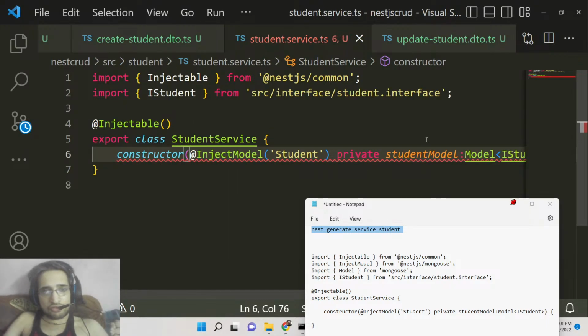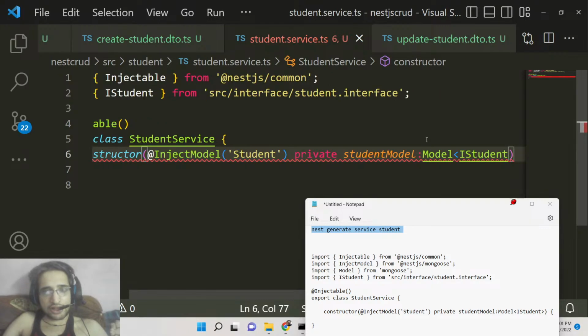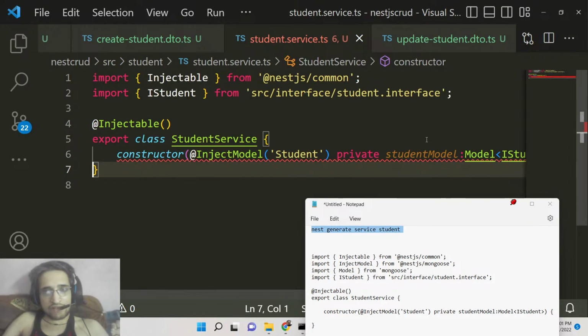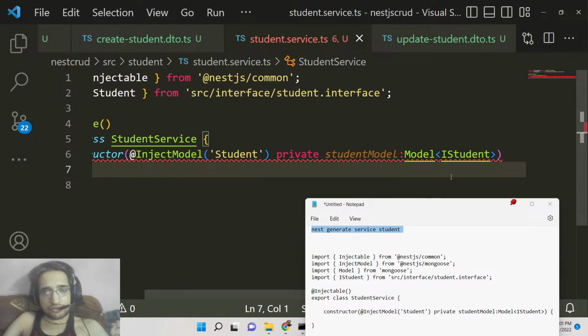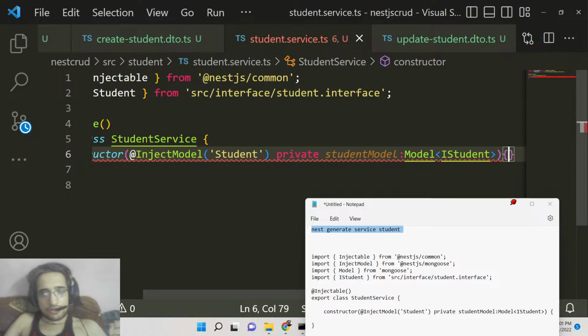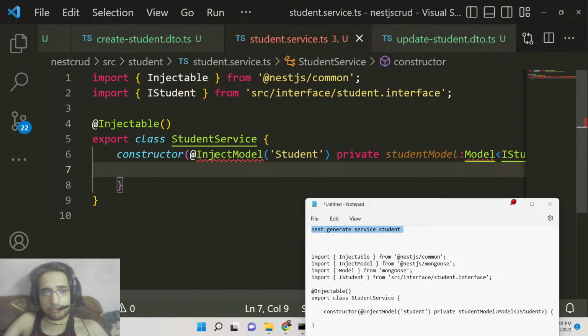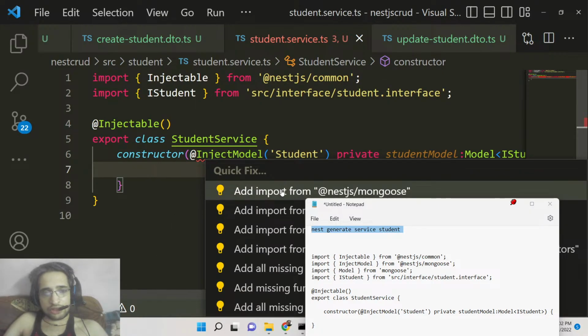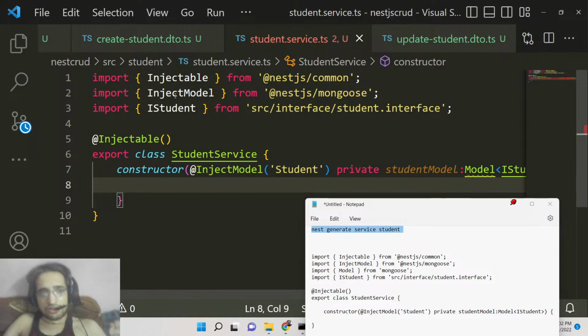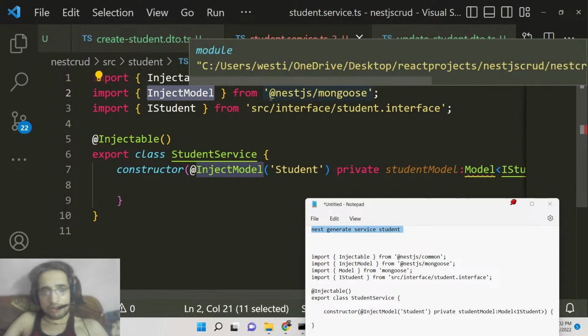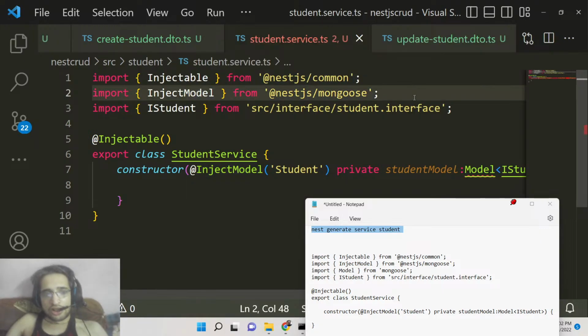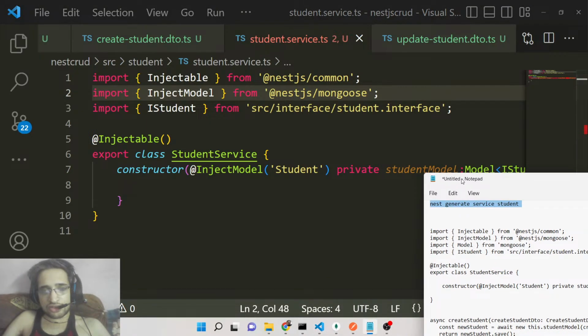So this will be imported from that interface, guys, which we have defined. If you closely look here, we have defined the interface of student. Simply put these curly brackets out there for the interface. So now we need to import this model, guys. Simply we need to import it from Mongoose. This, you can see, inject model will be coming from @nestjs/mongoose, and that's it. This is our constructor, guys.